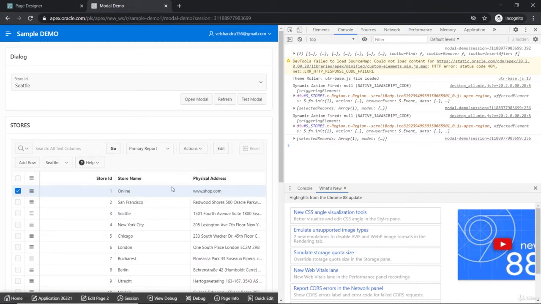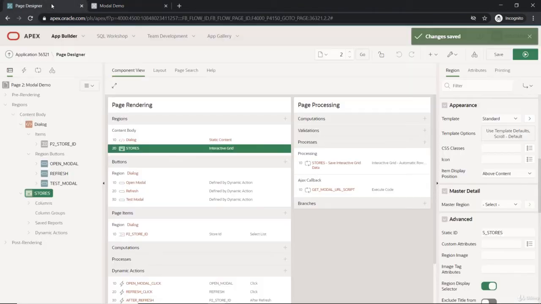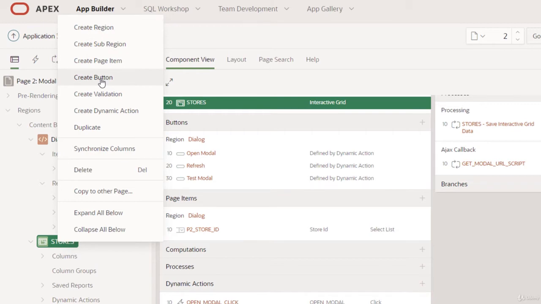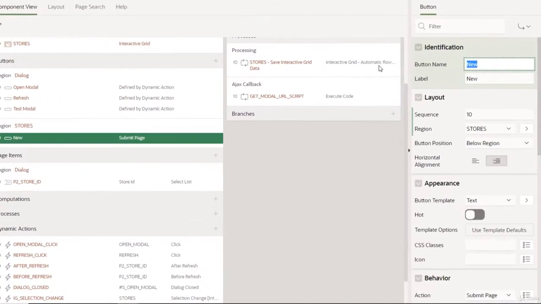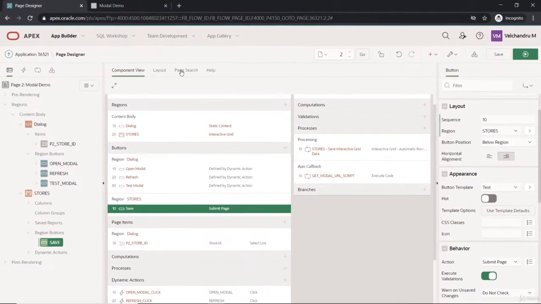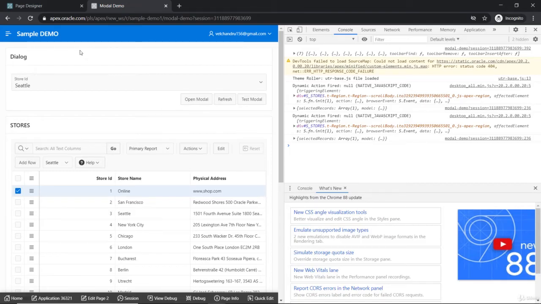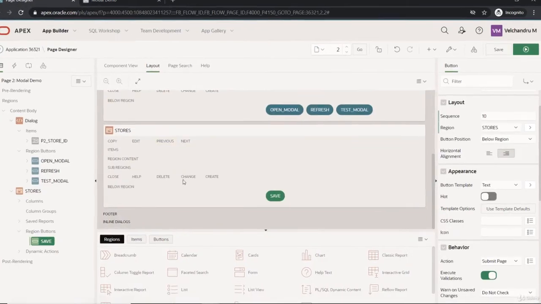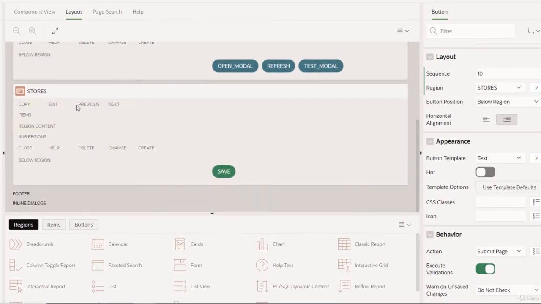If you want to use the interactive grid action somewhere outside the JavaScript initialization block, you can do it with apex.region.call of get action and then invoke. We can use that by creating a button here in this region. I'm going to create a button named save, and this will be the position, right? We are going to put it at the top right corner, I mean the right of the header. We can visualize that in the layout, and this is the better implementation.